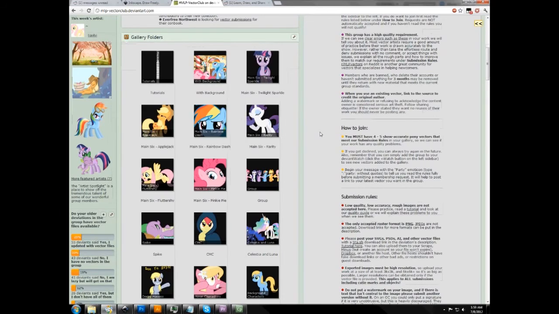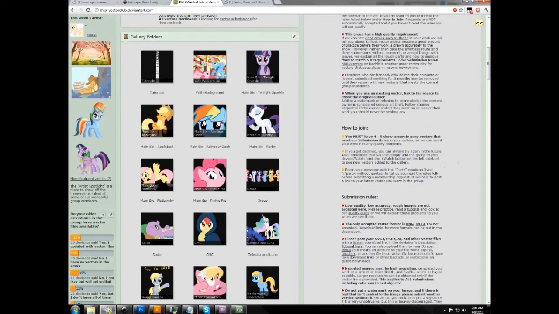Thousands of people go through our gallery, and we have thousands of watchers. And if we didn't require people to include a vector, we wouldn't really be a vector club, and it would be very difficult for people to get those source files or those vectors. And then people could not get back to you, and so on and so forth. So we have very strict submission rules for good reasons.